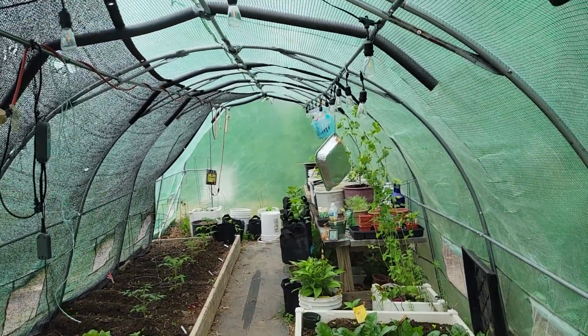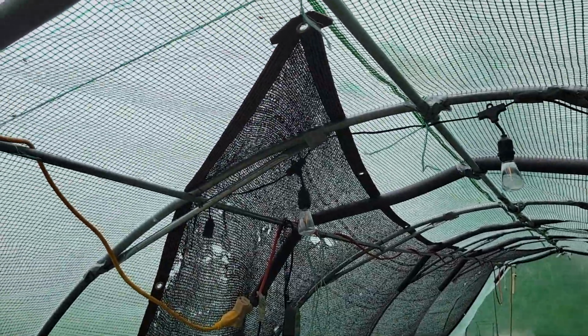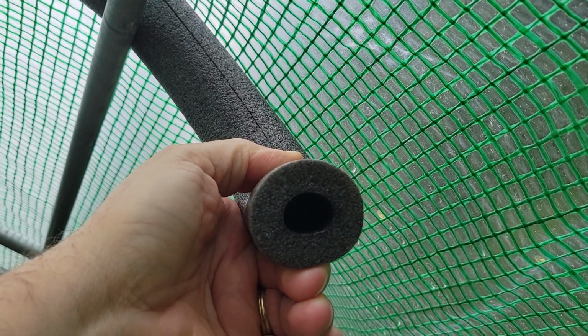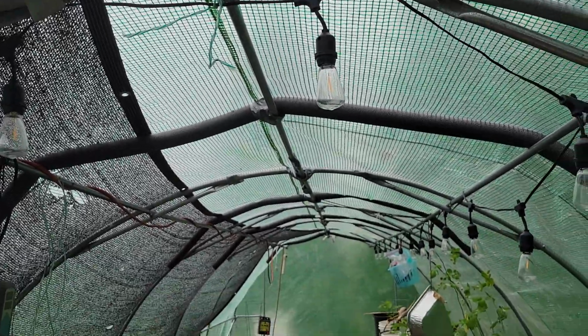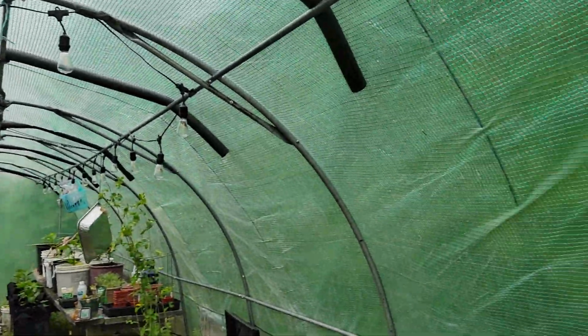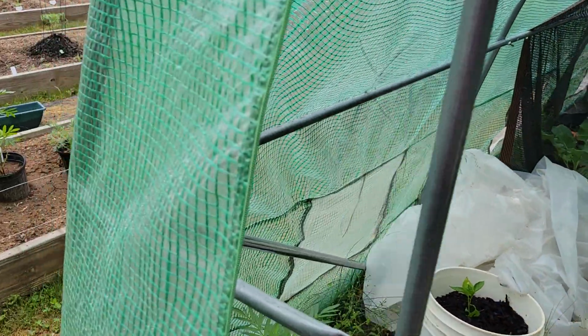Oh, and somebody on the YouTube channel said, hey, can you tell us about what you did to bolster up this greenhouse? So I tried many things, but nothing has worked better than those things that wrap around your water pipes in the basement. There's like an adhesive, so it's kind of rigid, but it gives. I tape it in place, and since I've done this, I have not had water collecting in the top. So that is a necessity. And another necessity is, let's see if I can find an example of this.